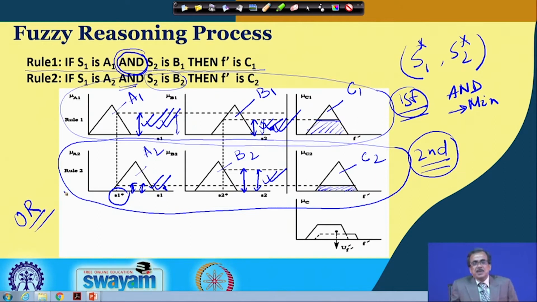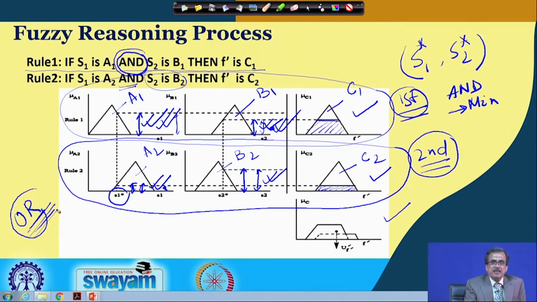Now, in the rule base, supposing that we have got a large number of rules, say there are 9 rules. So, we say that either the first rule has got fired or the second rule has got fired or the third rule has got fired and so on. So, there is one OR operator in between the rules and that is why if we want to combine these two outputs, we are going to use the OR operator, and by OR operator we know that this is nothing but the max operator.